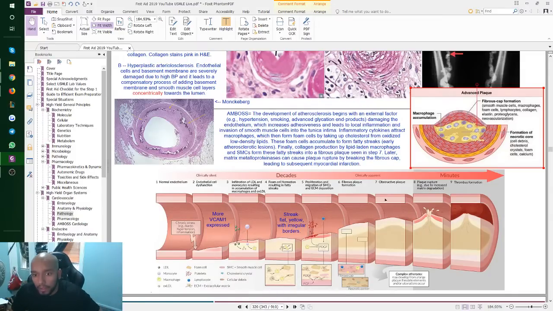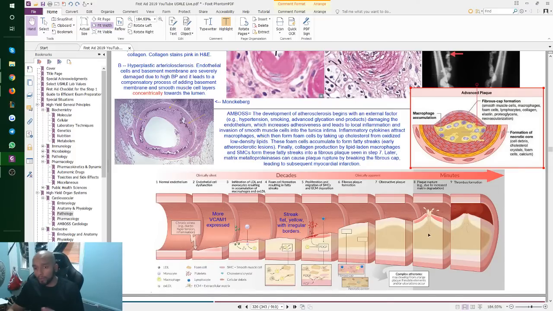Now, after this obstructive phase, within minutes, one day, the plaque will rupture. And they're going to ask you, what caused the plaque to rupture? The answer for that is your metalloproteinases. So right here, they wrote plaque rupture due to increased matrix degradation, and the matrix degradation is due to metalloproteinases.